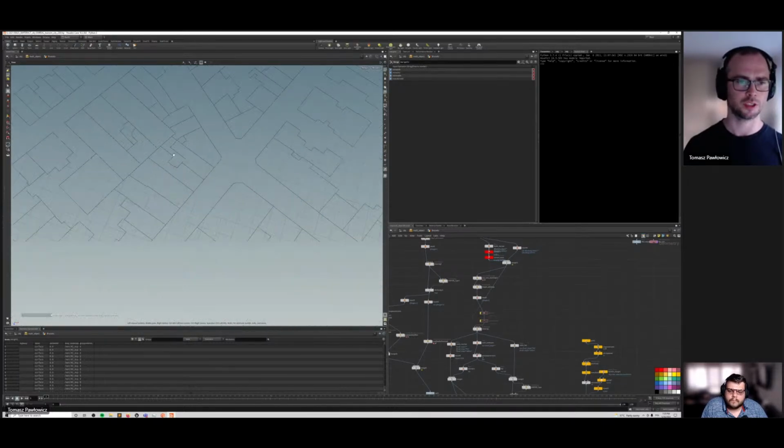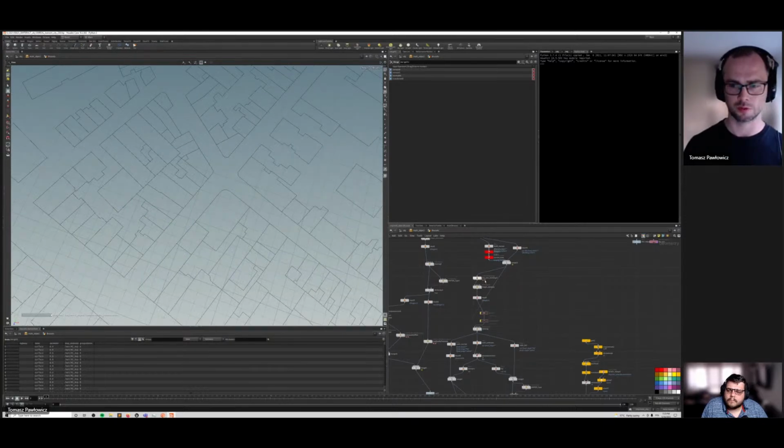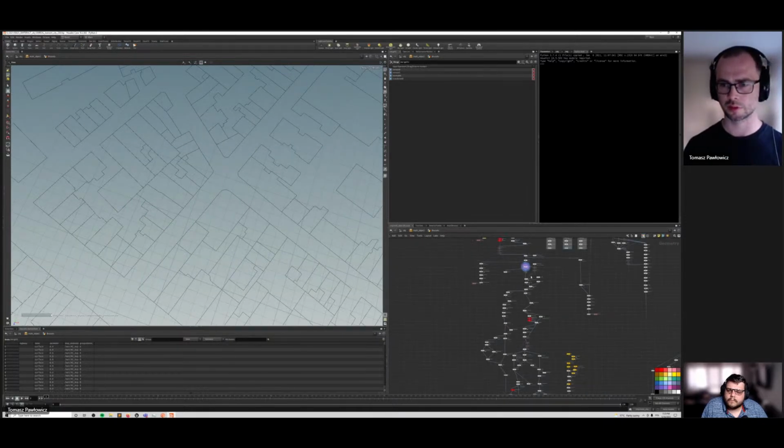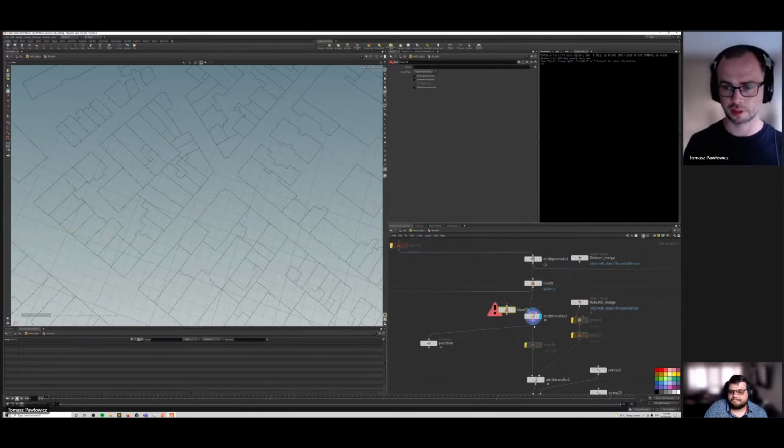If you just take, let's say, this part here, as you can see it is going there and back and there, and the complexity of this edge is... maybe I will just select it, because it doesn't want to jump into place, and I'll blast all the stuff except this one. Maybe it will just be easier.